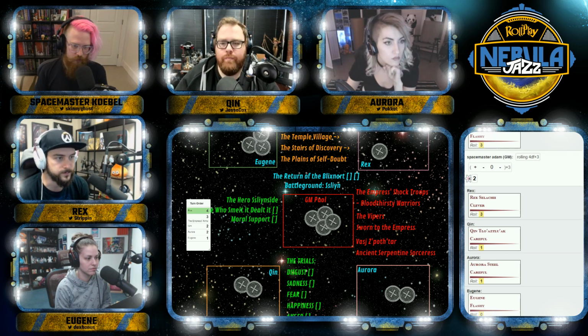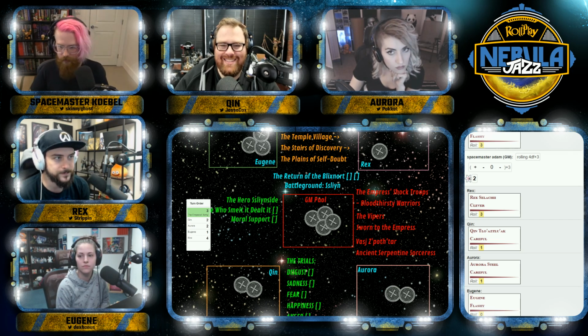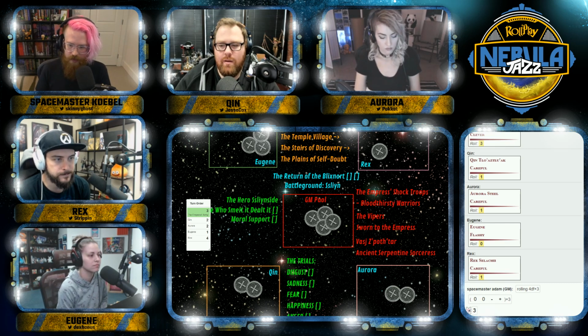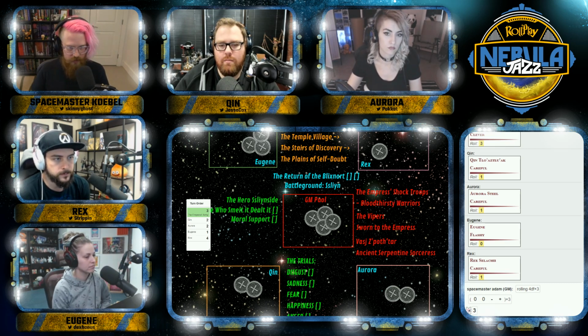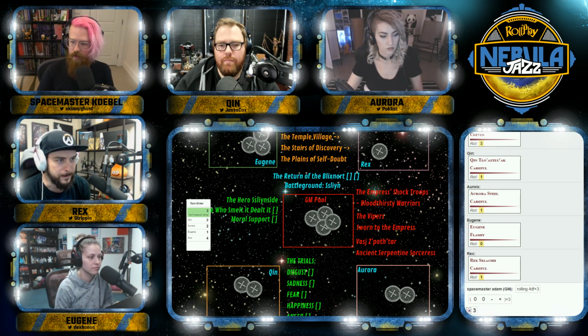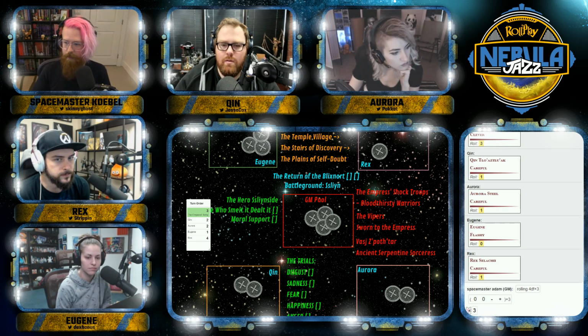So the Empress's shock troops are bloodthirsty warriors. Cool. Speaking of whom, here they come. So these bloodthirsty warriors, I've got a 3 on the attack. Someone who is in the plains of self-doubt has to lead the defense. So Rex, I think you're the only one down there. Go ahead and roll. How are you going to defend?